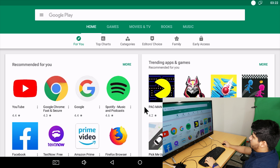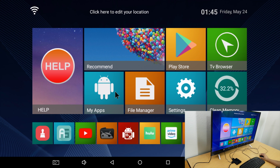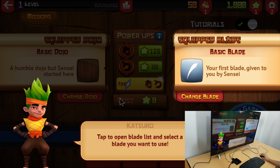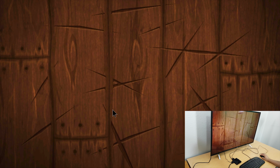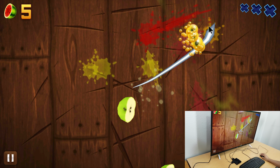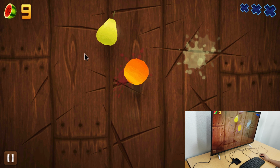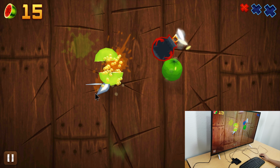When you decide to download and play a few games, you'll come across a few problems. For one, most of the games are meant to be played on a touchscreen. And since we don't have one connected, we are limited to a mouse and keyboard. However, there are some games that support a gamepad like an Xbox or PlayStation controller, but most of the games don't.